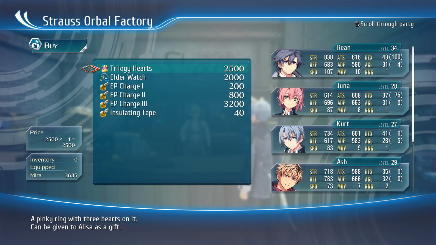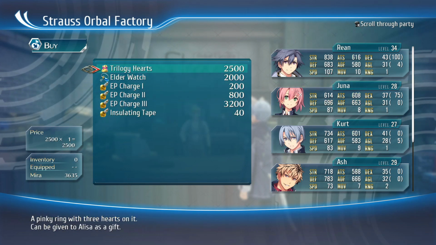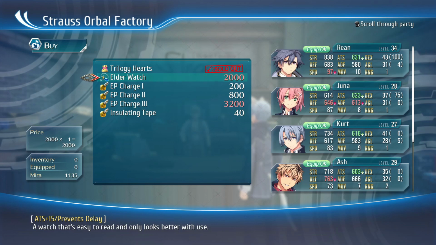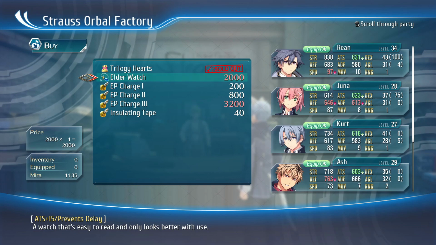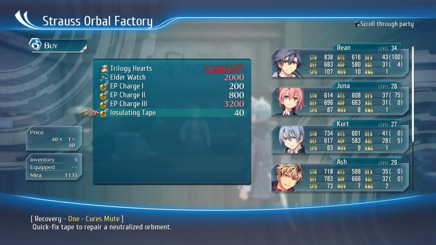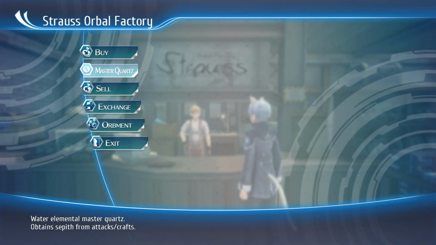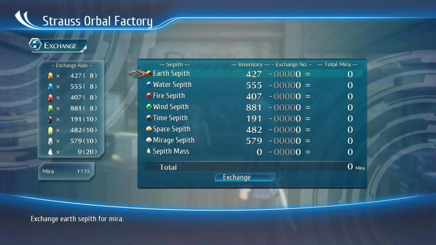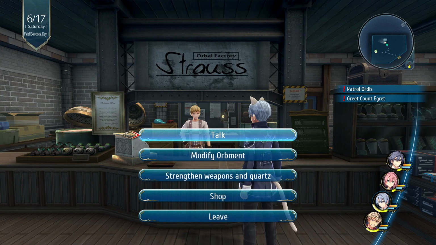A pinky ring with 3 hearts on it. What? The Elder Watch? What was the watch one like? It was like 100 strength and prevents delay for all of them. I mean, it's not bad. It's pretty good, but it would require like 10,000 gold for the whole thing at this point. I think we only have one of the watches. I don't know. I feel like delay is used a little bit and it's nice to have, but.